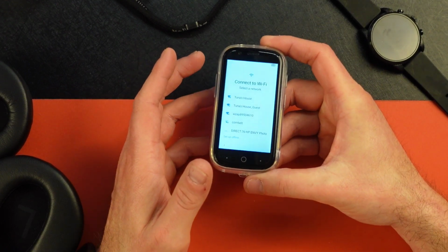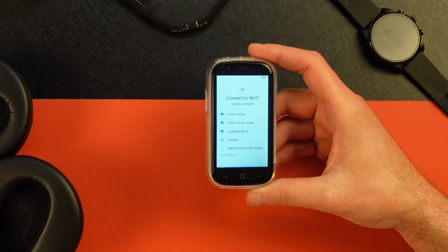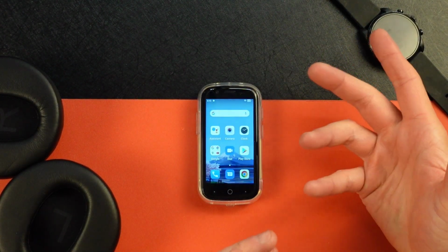So keep that in mind, you guys. This is not going to be a powerhouse. But I'm going to pause the video. I'm going to log into it real quick to show you guys some of the basics of this phone. Give me 1 second, okay? Okay, guys. So I got in here. I didn't put my account information here. I just wanted to set it up real quick.